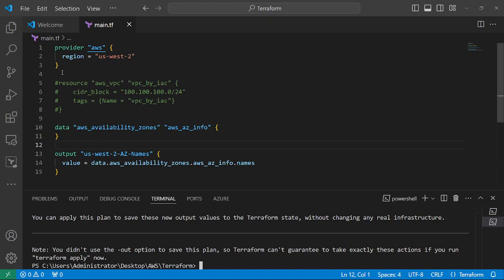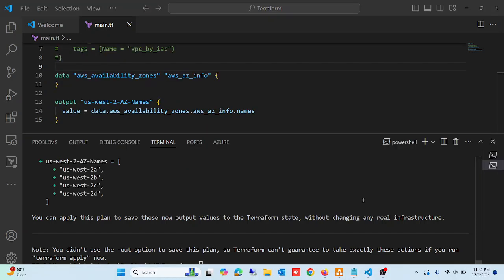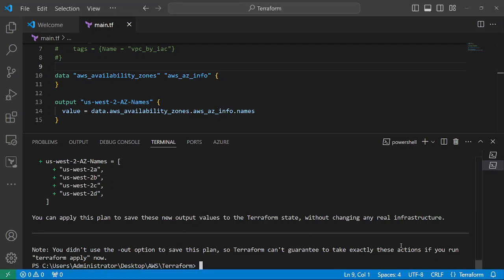Whatever user I am using right now has access only to VPC. You remember, in the last session we created this user. So we pulled down the information of availability zone.